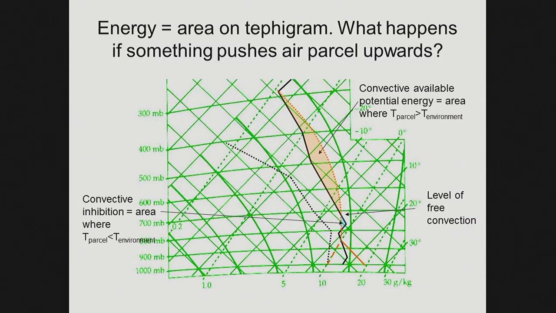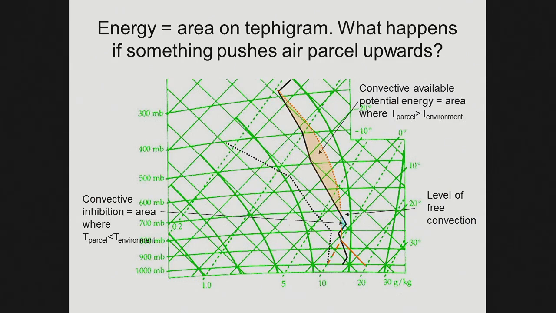And that energy, because on the tephigram, remember, the units are temperature and entropy, and therefore area on the tephigram is energy. The integral of TdS will give you energy. So this area is called convective inhibition, and it's the energy you would need to give to a parcel of air to get it over this little hump. And once it's reached this point, suddenly, okay, it's saturated, remember, and here's the environmental curve, here's the saturated adiabatic.